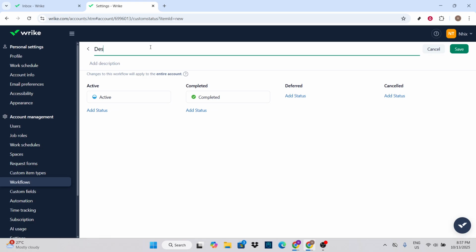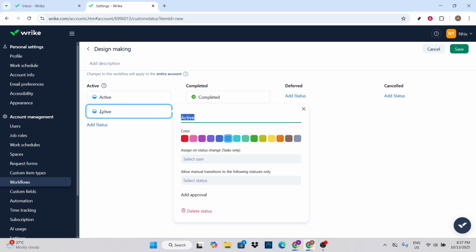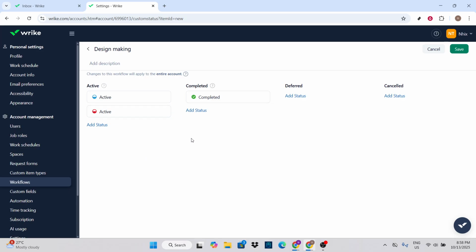The next step involves adding custom statuses. Custom statuses are crucial because they define the stages through which a task progresses within your workflow. Consider the unique phases your projects typically go through and create statuses that represent those phases accurately. This personal touch means your workflow aligns closely with everyday operations and expectations.